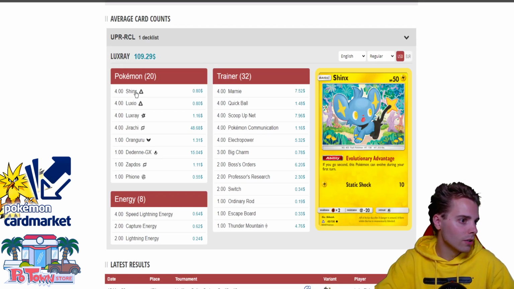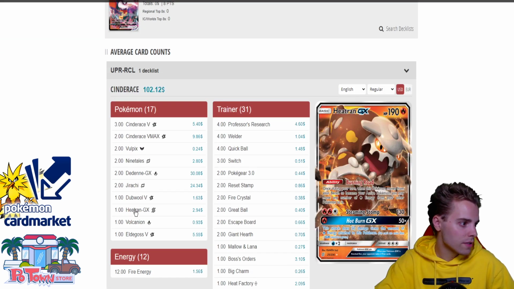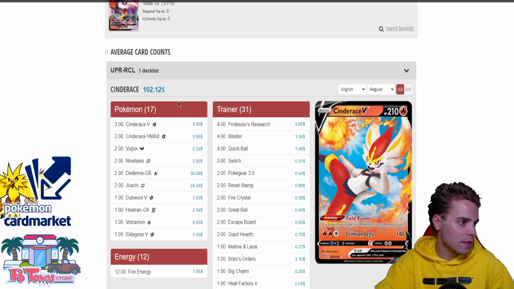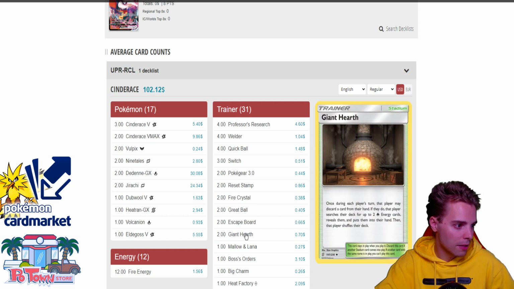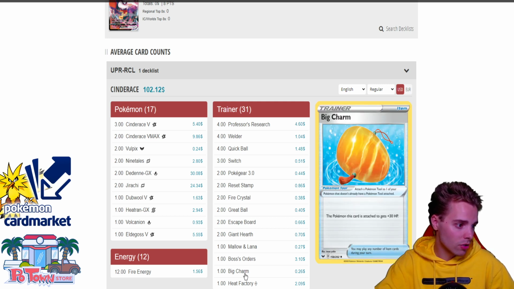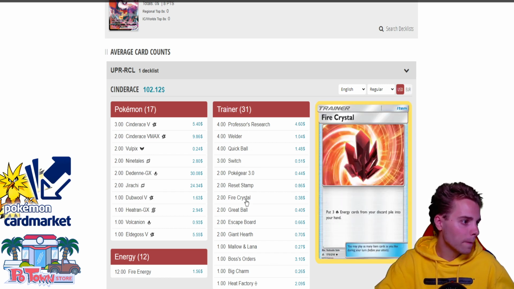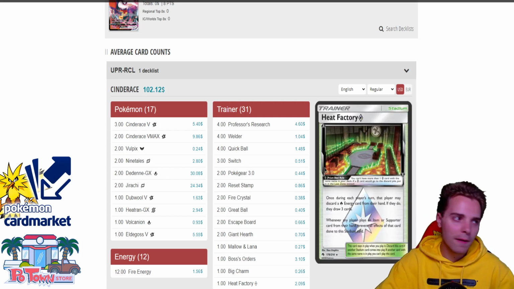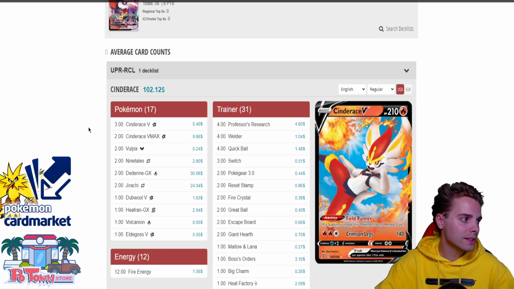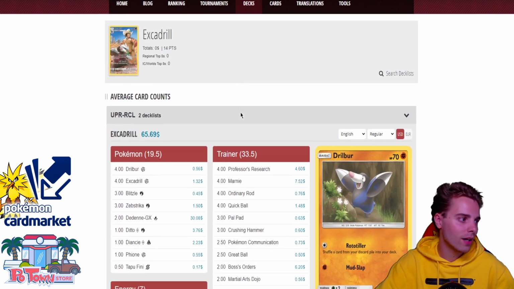Luxray here loses the Shink, so it's unplayable. Cinderace V Max keeps most of its cards. Actually, everything. Keeps everything of the attackers. Research, Welder, Quick Ball Switch, Pokegear, Reset Stamp, Fire Crystals, Great Ball, Skateboard, Giant Heart, Melolana, Bosworth, Big Charm, Heat Factory. The only card that misses is Heat Factory. So this just added up to another supporter, or maybe playing a Marnie in here could not hurt. We'll see. Cinderace V Max survives, so if you're playing this deck, it's still a tier 3 archetype, but it still survives, so you might have some fun with it, right?